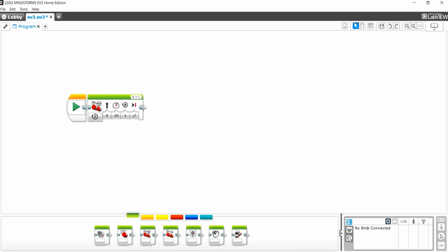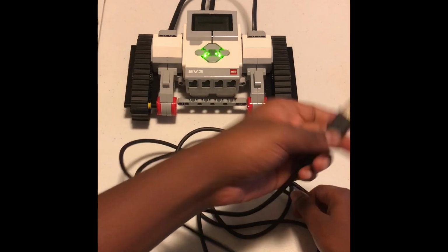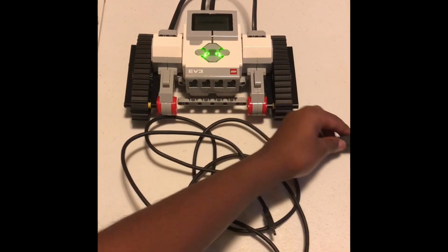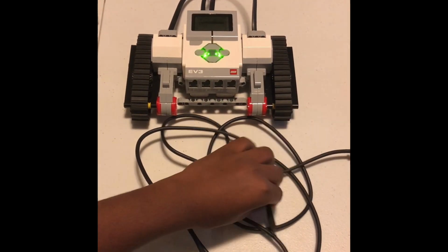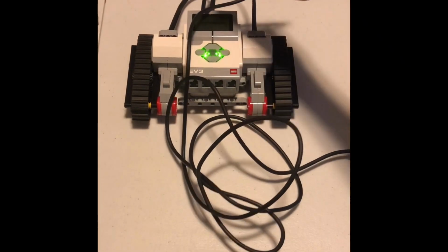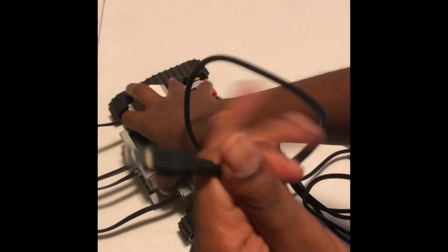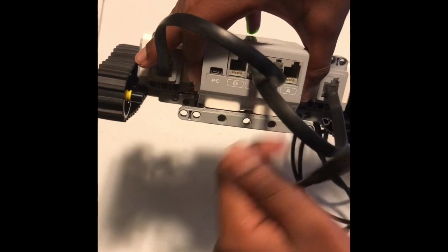So what we do for this is you have a wire with you. Like I said, we have a wire, which is this. And you want to plug this end of the wire into your computer. And then you want to plug this end into that area where I showed the PC. And that's on this end of this robot. Right here, it says PC. And you want to plug it in like that.